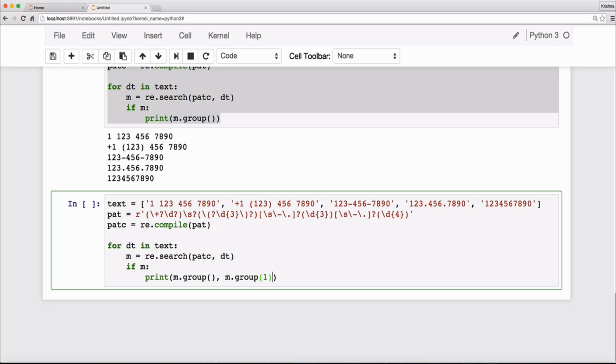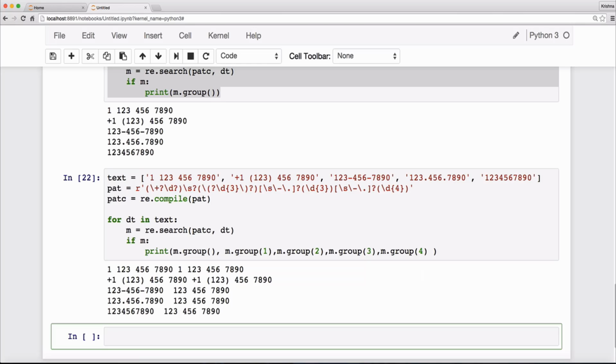Let us print group 1, and copy this for the second, third, and fourth one. I'll change to 2, the second group, third group, and the fourth group. Let us see what we get by executing this one.